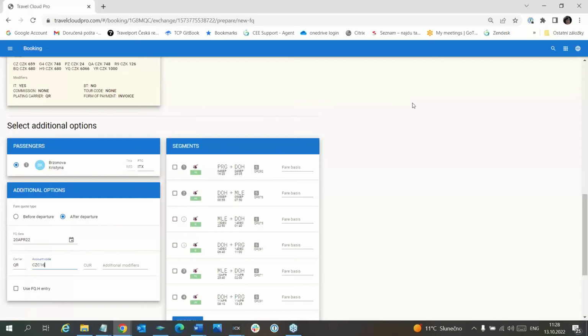So please send us such an example, but send PNR and what you are expecting. We need all information, and we will check everything, and we will send you our answer back.